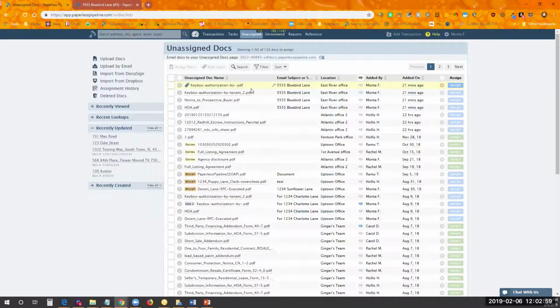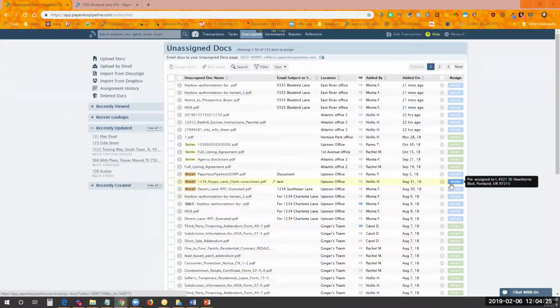But I mention those two ways because that's what will determine what color these assign buttons are. If I upload docs directly to Unassigned Docs, and I'll show you the couple ways in a moment, I'll get a green assign button for those docs. If docs are uploaded through a transaction, then they'll get a blue assign button.